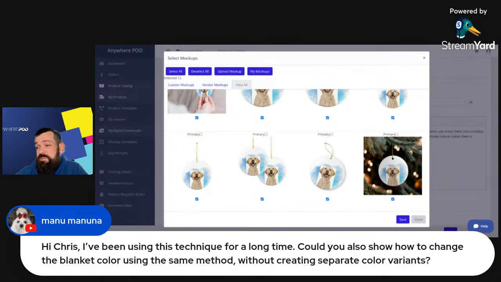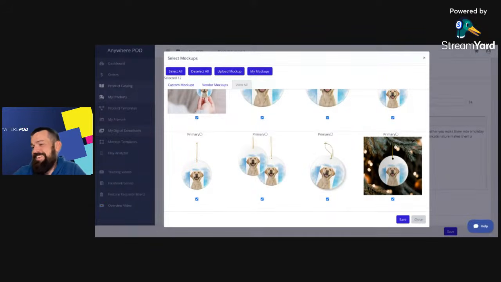It's one of the beauties with AnywherePOD that you can do any variations like that on a listing that you want. So if you want multiple different background colors the customer can choose from, you can add all those to the listing as a variant, and right from the regular variant drop-down list in Etsy, the customer is able to make their selection on which color they want.